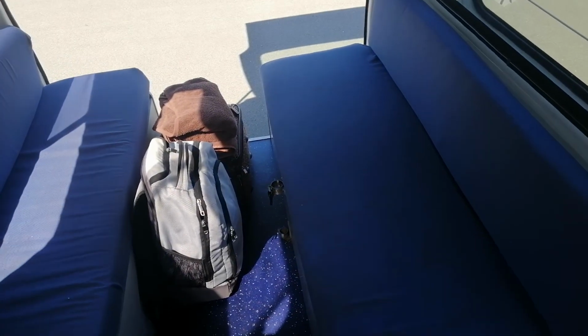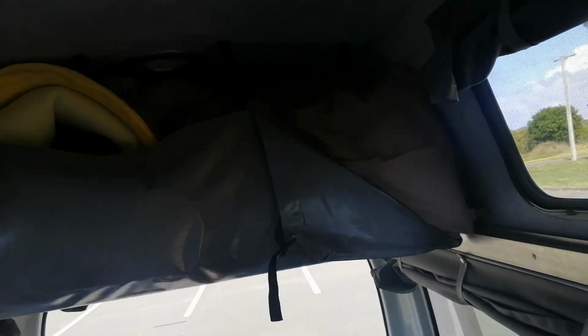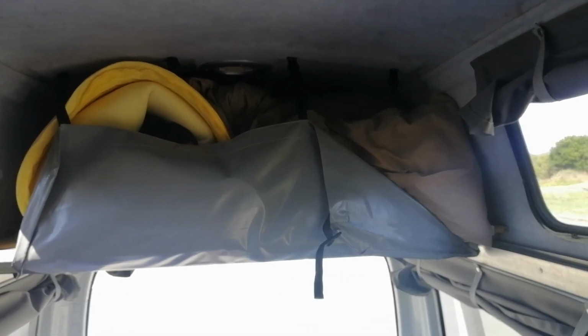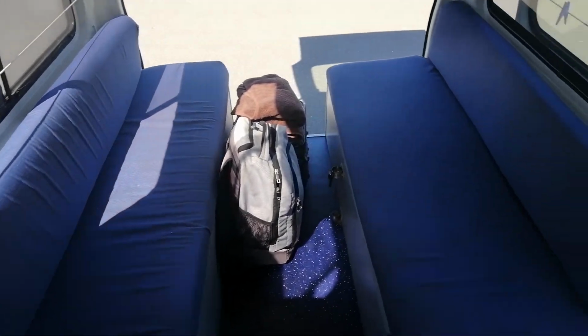And then because of our last trip and a few reviews we heard about these high top campers, we wanted to bring our own mattress protector. So we lay our mattress protector on top, and then took the duvet. So Britz gives you duvet, sheet, and 2 pillows and 2 towels. So that was how we slept. And then every morning we'd wake up and basically switch it back to day mode, which looks like this.